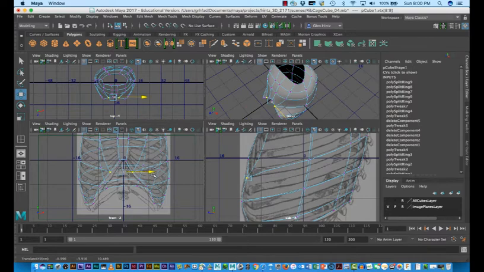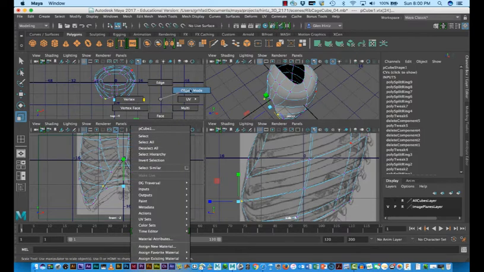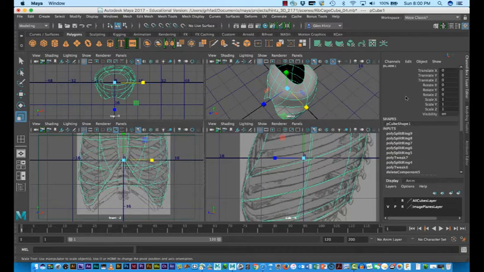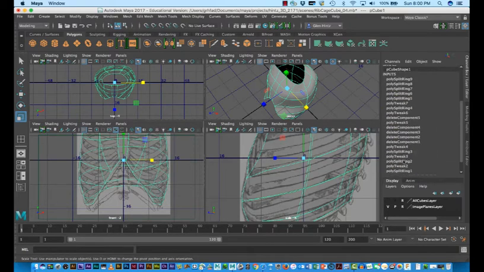Now, what's getting hard to do when we add more points like this is always getting the matching set of vertices or edges, right? So we're going to use a new technique here. What I'm going to do is select my object. This is all the history. See this input? That's all things we've done. And as a result, it's adding up. It may make the software crash if I don't take care of it.